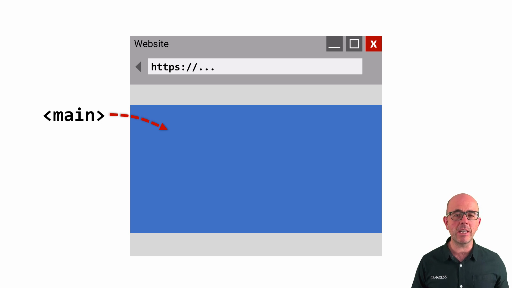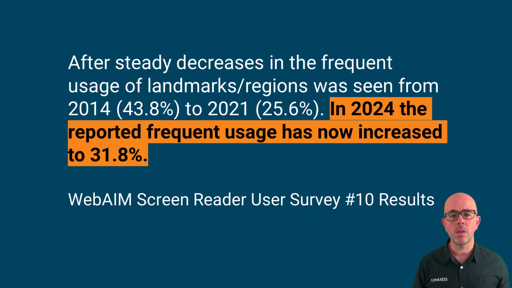Depending on the screen reader, it may list all landmark regions, iterate through them individually, or jump straight to that region. WebAIM's most recent screen reader survey identified landmark usage, which had for several years been on the decline, begin to climb, with the frequent usage up to 31% of the users surveyed. And it's this navigation option and the increase in users navigating with landmarks which shows we can begin to apply them more effectively for describing product tiles.